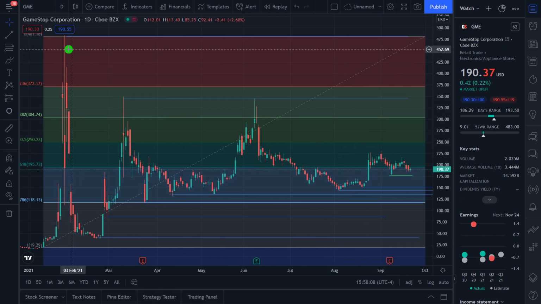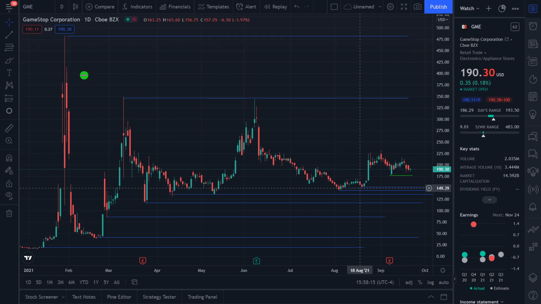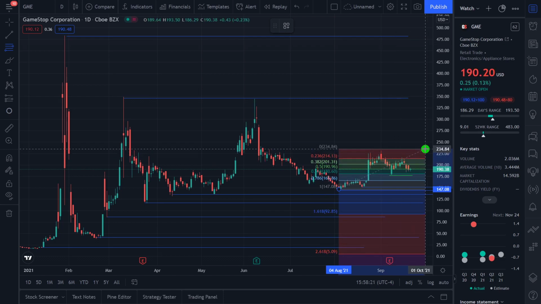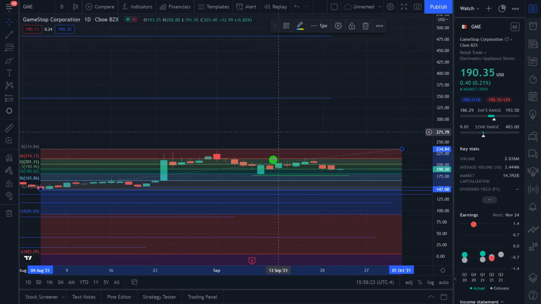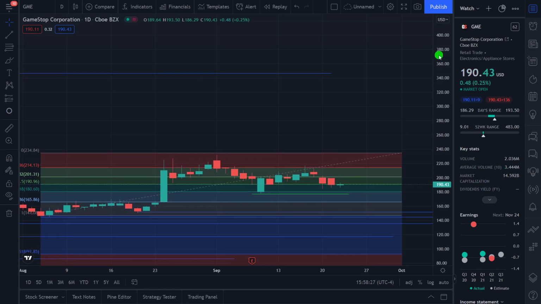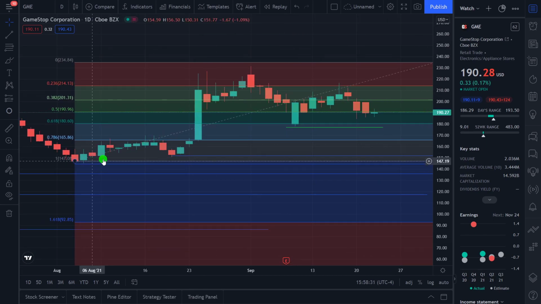So you go from the lowest to the highest, and then you look at the points in between. And if we just go for the more recent time, I suppose the most recent lowest point was this one here, and the highest point was there. And then we can just zoom it in a little bit. Unfortunately, the scaling is a bit weird. Let me just try and expand that out a little bit more. Let's slam on the daily chart. You can see here that the high side was here, and we got a pretty good bounce off that 62%, and it's retracing back up to this point.